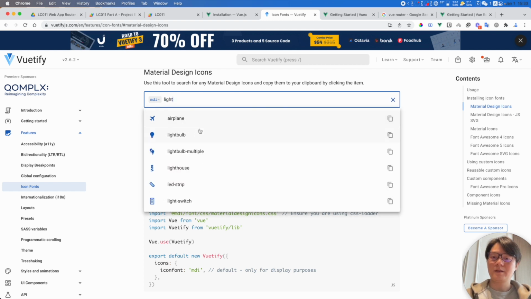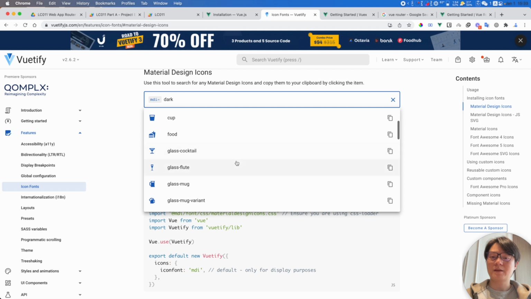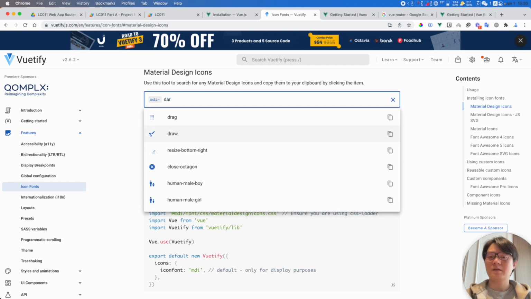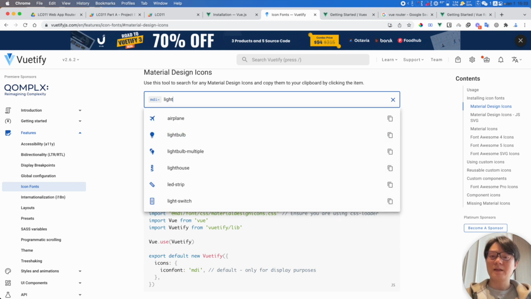Lighter, you can have a light button here like this, light on or light off, or dark. So you can search any icons here. So maybe I'd like to add a button for darkness. Not sure if we can find it. So basically you choose the icon, light on.